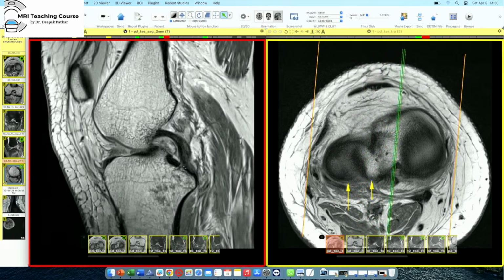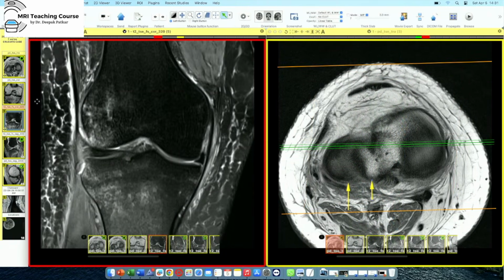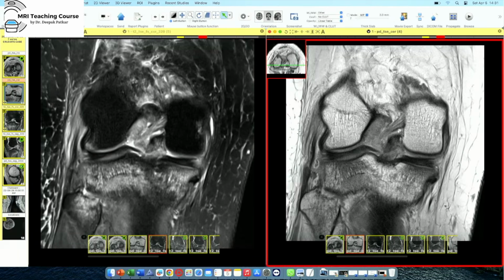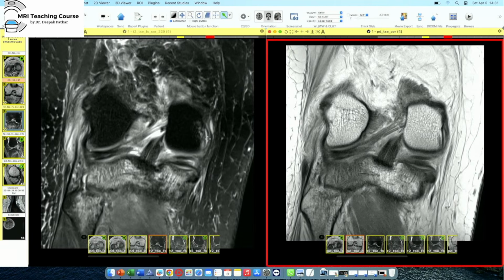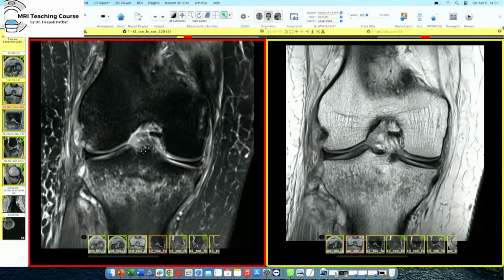Okay, so we've seen the meniscal tears, we've looked at the collaterals. The last thing I wanted to show you, which is not a part of this, but a part of cruciate ligament injuries, is this structure, your posterior oblique ligament. So there is a ramp lesion, there is a posterior oblique ligament injury, which means that there is a posteromedial corner injury. What's happening on the lateral side?